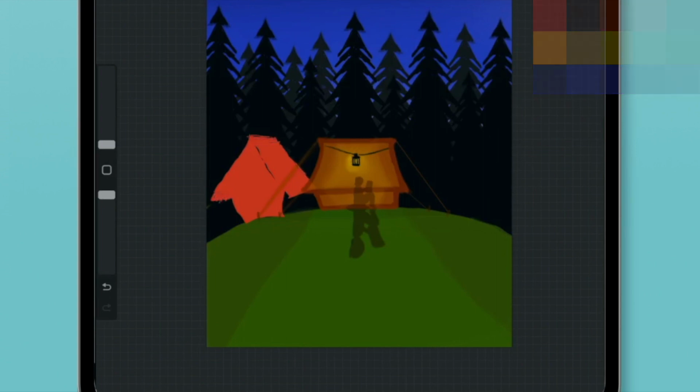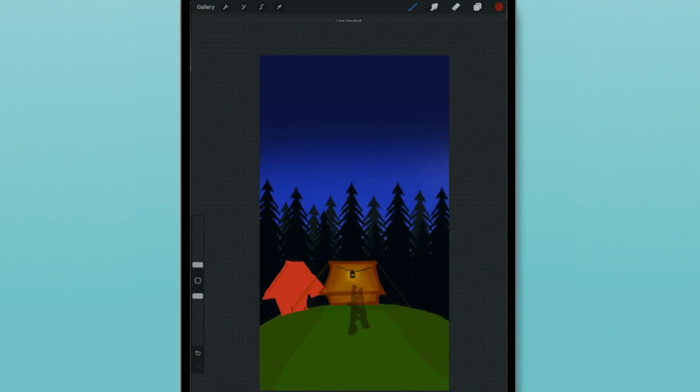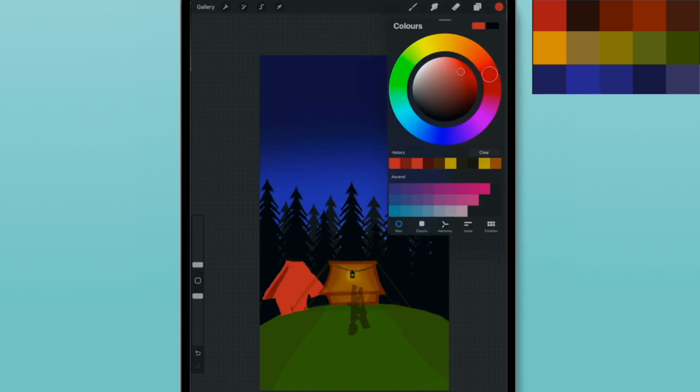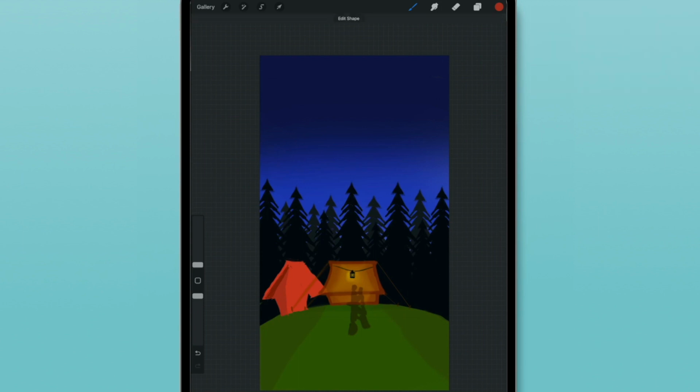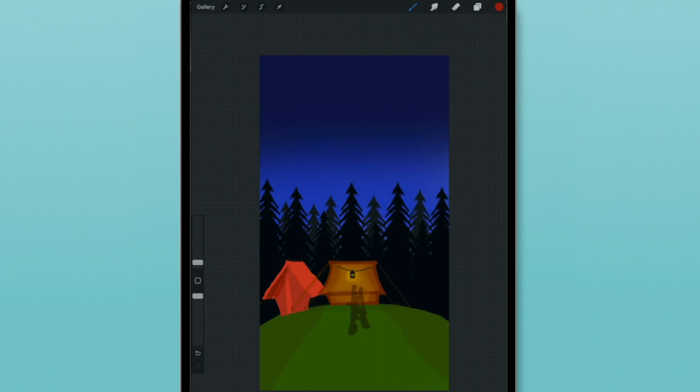You can look at the video and follow along to see how I have drawn the tent, and using the first color and then the first four colors from the left on the topmost row of the swatch, I'll be drawing and painting the tent to give it a 3D effect, that there are shadows and midtones and highlights.